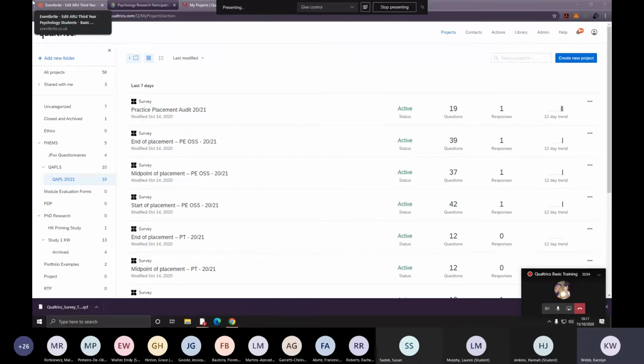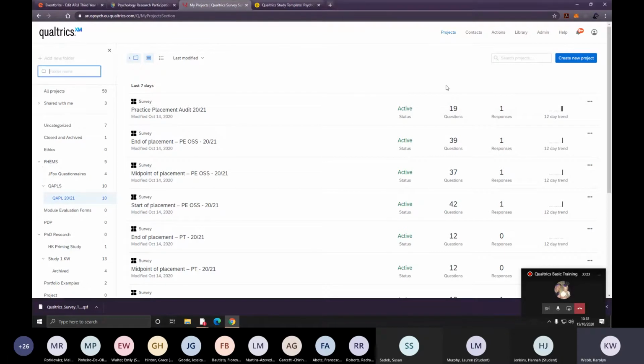Steph is currently adding and creating accounts for people, but we have to do it manually, so it will take some time. So if you don't have an account, just watch what I'm doing, and you will need to go back through this training at a later point. The first thing we're going to do is create a new folder, and we're going to call this demo surveys. So create a new folder and call this demo surveys.